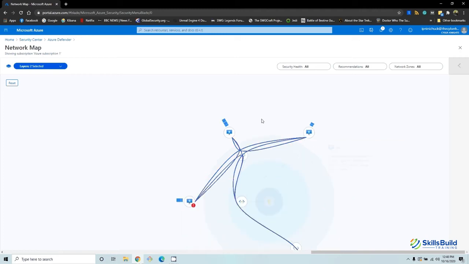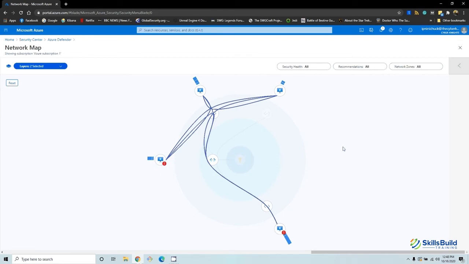So if you were splitting this up so that resources that talk to the public are in a DMZ and those that shouldn't are in a different section, you could check and make sure that somebody hadn't accidentally configured it so they talk to each other. You could set the network security group rules, and then you'd have that ability to double check, at a glance, whether or not they were able to talk.